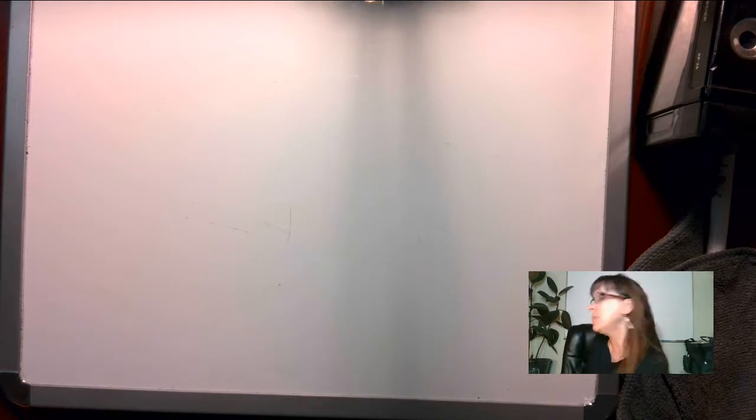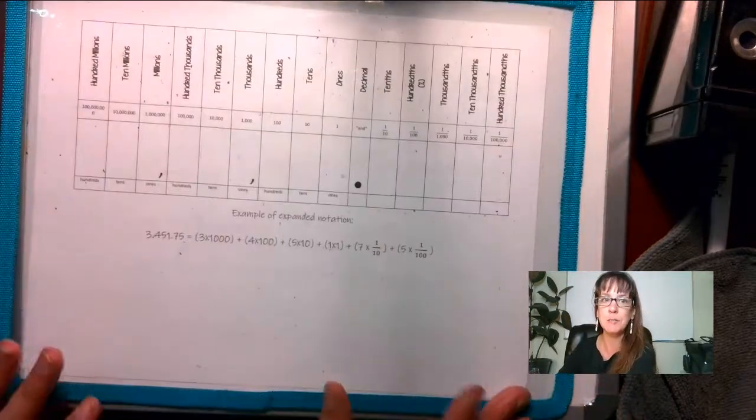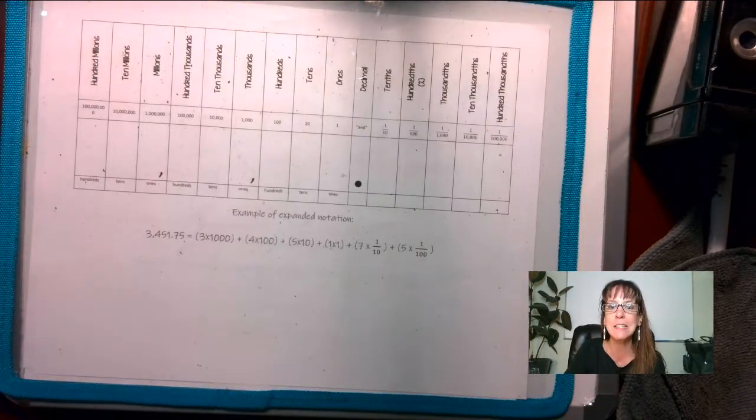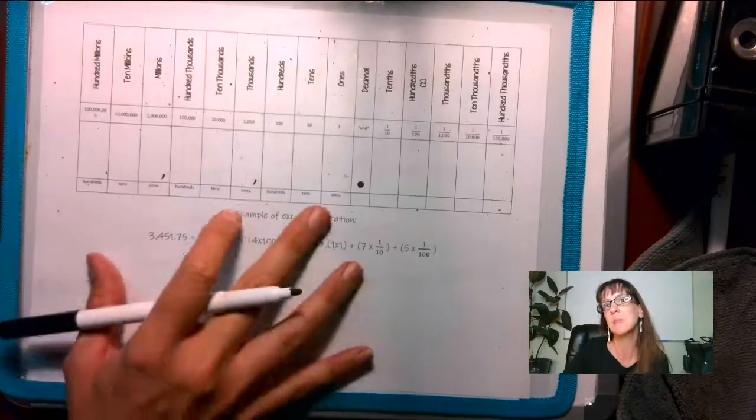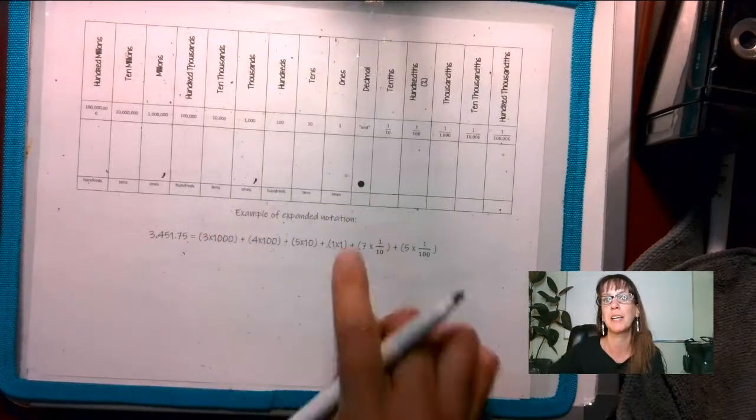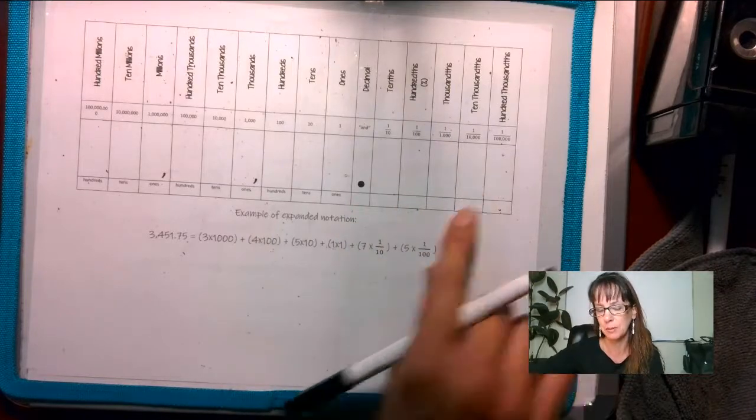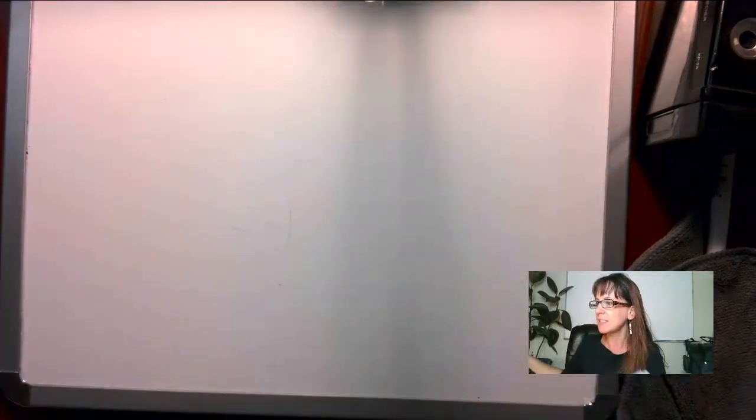Now, I emailed your mom, or I will actually after I'm done recording this, a couple of documents. The first being my place value chart, the other thing that I'm going to email her is my multiplication table up to 20. I think that's really helpful. But for today, this place value chart is helpful for when we're talking about this side of it, the decimals, okay? So let's take a look at this packet here.